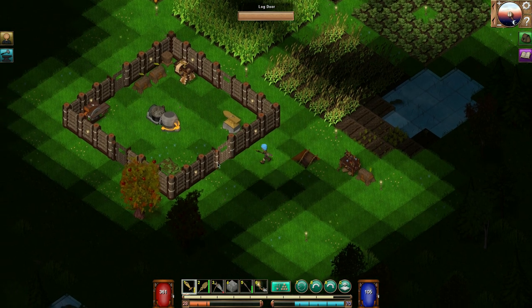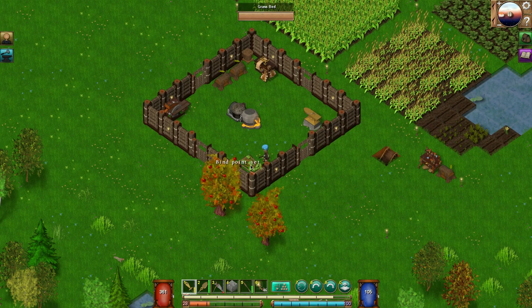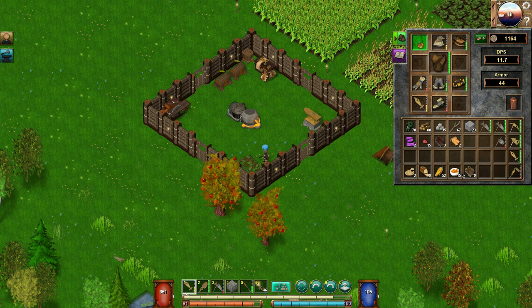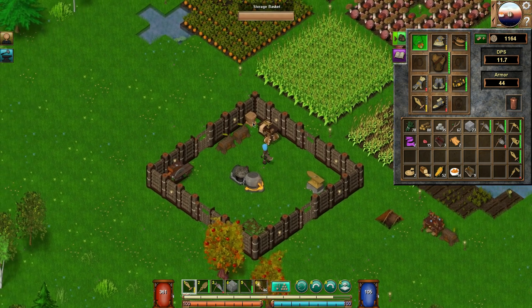Okay, and it's nighttime. Holy crap. So let's switch it over to the daytime here. Let's eat some food here. Let's eat one of those. One of those. And we got... that's fine. We'll eat one of those. Okay, so I got some goodies here.